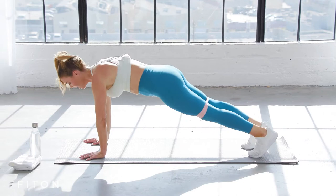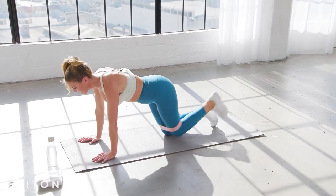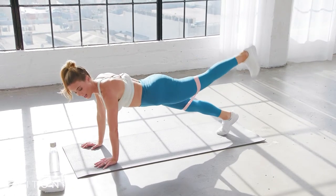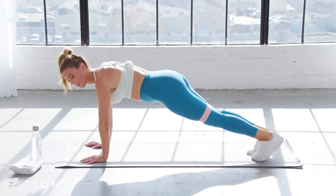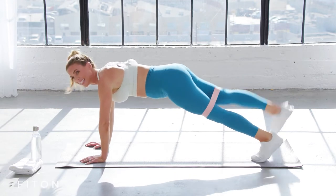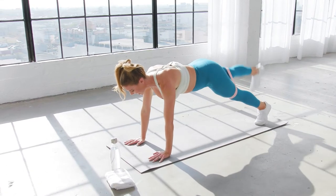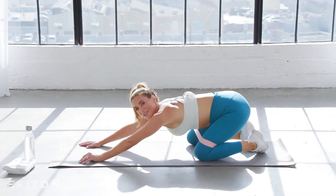From your high plank, you're going to extend and lift one leg and switch. If this is too much, come onto the knees and kick back as you extend. Lift — point the toes. Nice long line of energy from the crown of the head all the way to the tailbone through those heels as you lift. Keeping your hips down. Eight, seven, six, five — ooh that booty — four, three, nice and strong, push the mat away, two, and one. Sit the hips back, quick stretch.